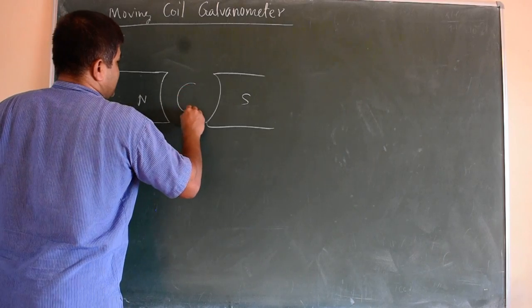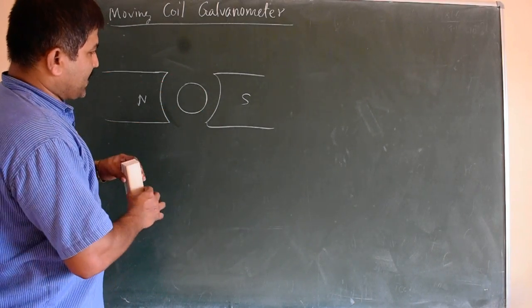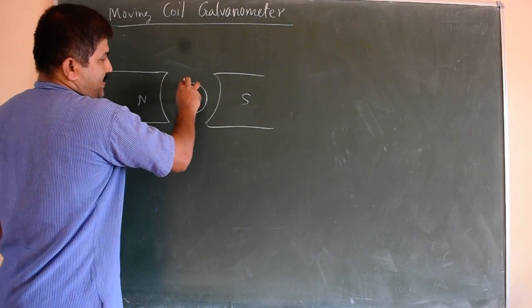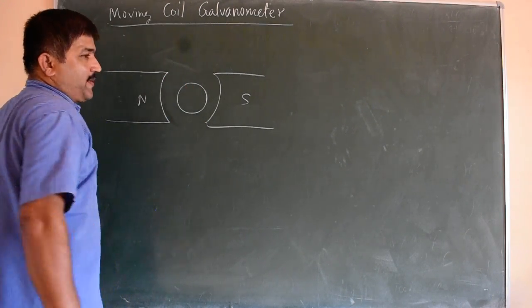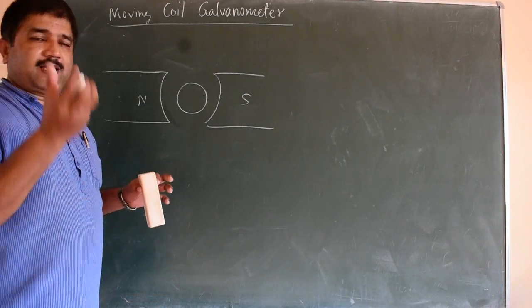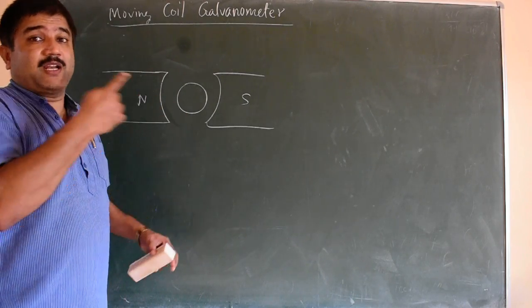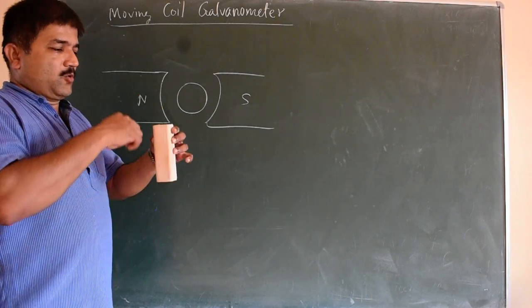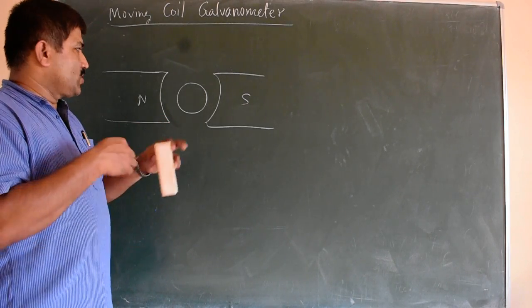So here is the cylindrical soft iron core, a cylindrical object like this, on which we make the windings. It is not circular, remember. Cylinder means when you cut it, it is circular, but it has got height. You see the gas cylinder, it has got height and a circular cross section. So the coil is wound on the cylindrical soft iron core.